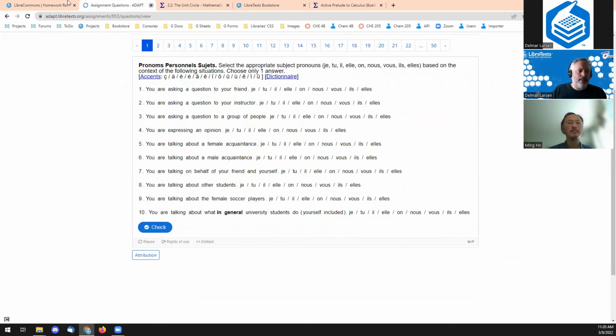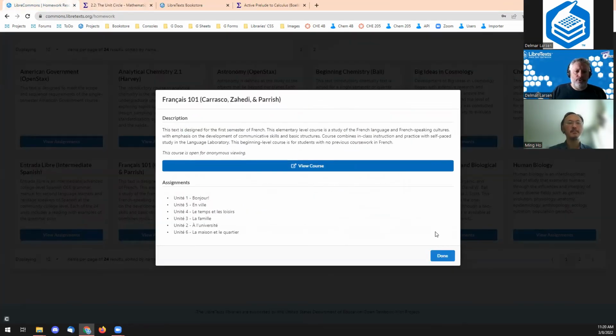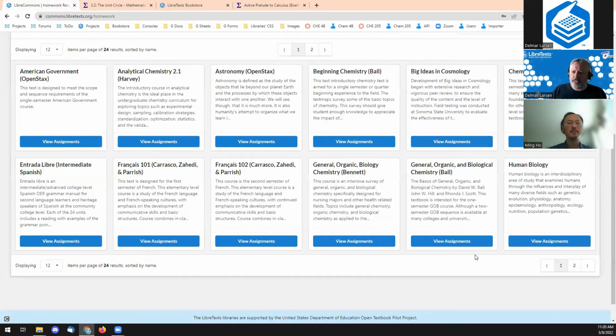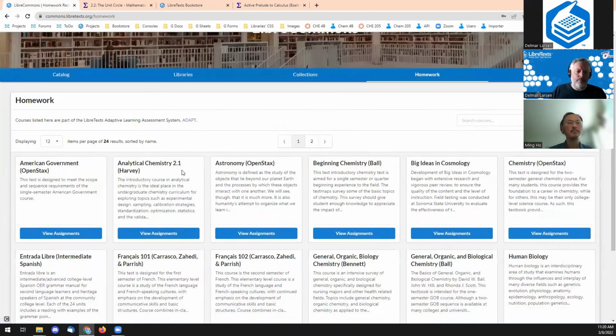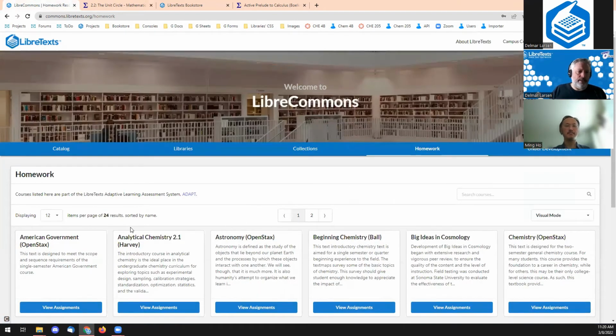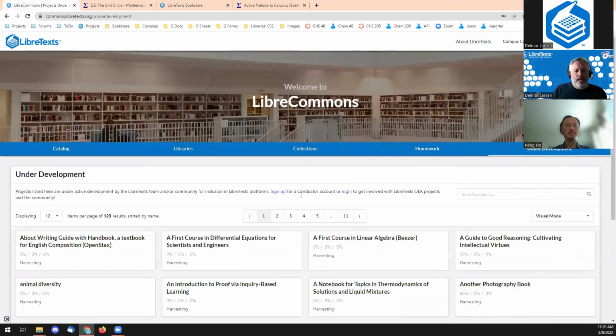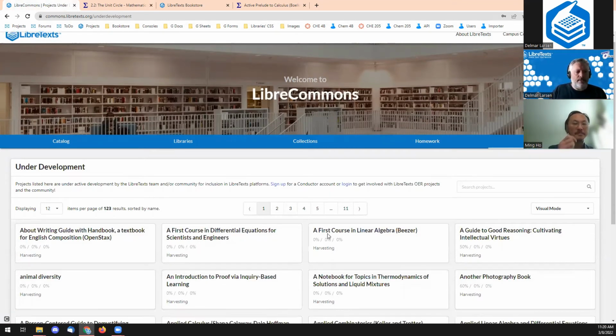The key aspect is that we view collections either as textbooks or as homework collections on equal footing in order to distribute that and get that out there. And we're still in the infancy of building these collections, and we expect them to grow quite rapidly in the near future. Lastly, and this will be a segue into the back end, the conductor side, is the under development perspective.